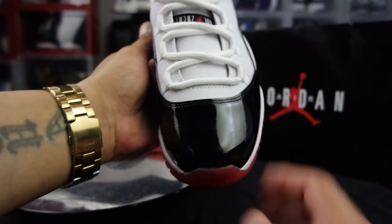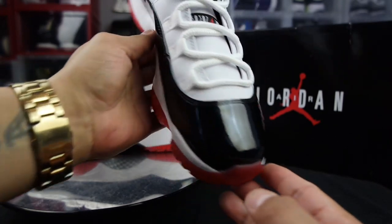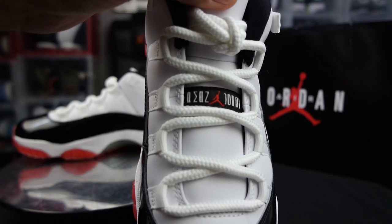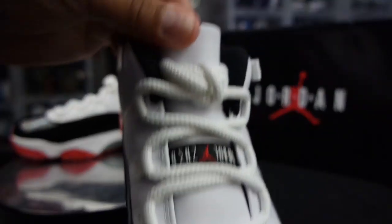Start with the front of the toe. You got your nice black shiny patent leather in the front of the toe. Take a look. Love that right there. Love the patent leather on the Jordan 11s. Going up, you got your thick rope laces. Third spacing, you got your Jumpman Jordan right there with the red Jumpman. Tongue, got your white leather.